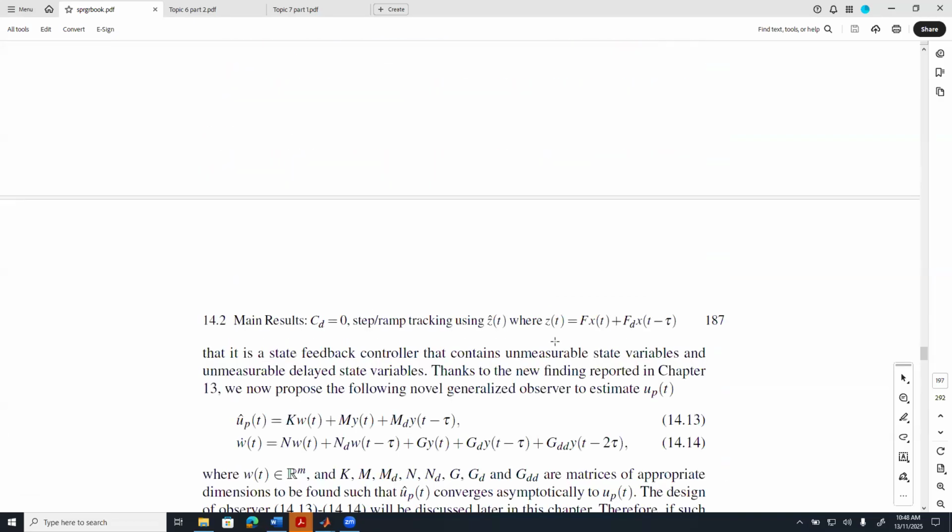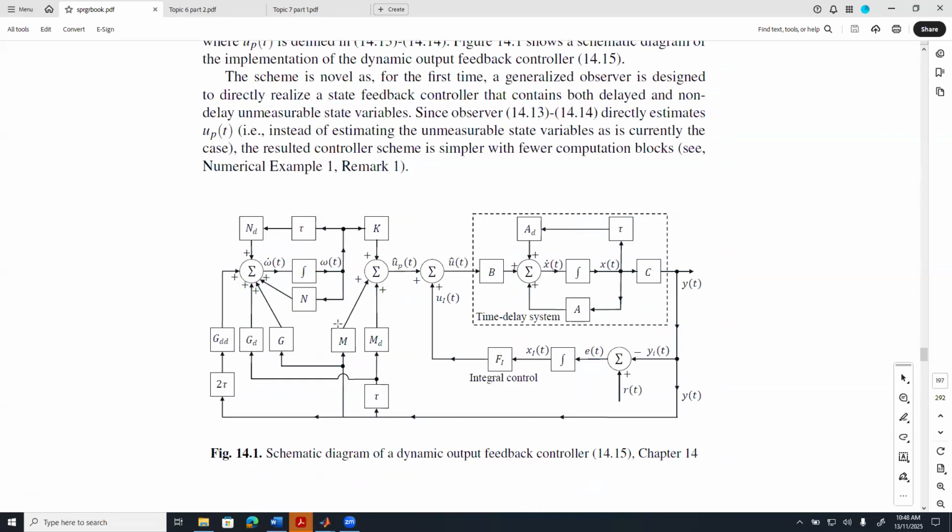Okay. And what we have here is a schematic diagram of the control law. We call it an observer-based control law, or we can call it a dynamic output feedback controller, whatever term we like. Essentially, this is the block diagram of the time delay system itself. Then we take the output measurement vector, and from there we pick one output measurement, the one that we really want to drive to track the reference input. So that is the bit there.